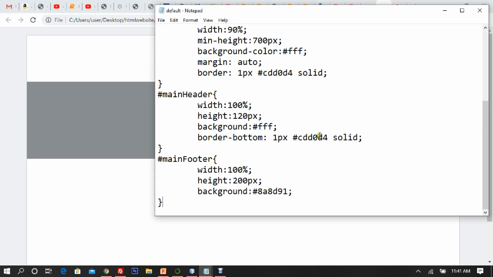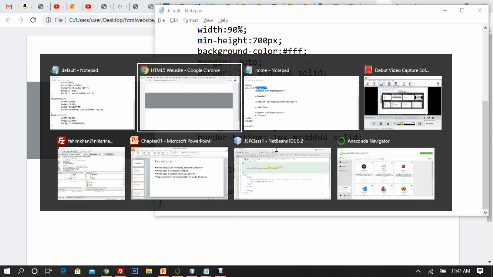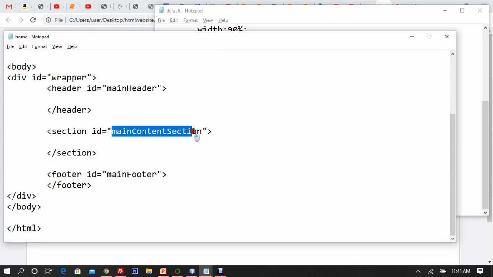I will say, hey sir, why didn't the footer come here, underneath the website? Why is the footer coming here? It's only because of the fact that we have not aligned it, right? It will be aligned accordingly as per the content. Now the content is here.